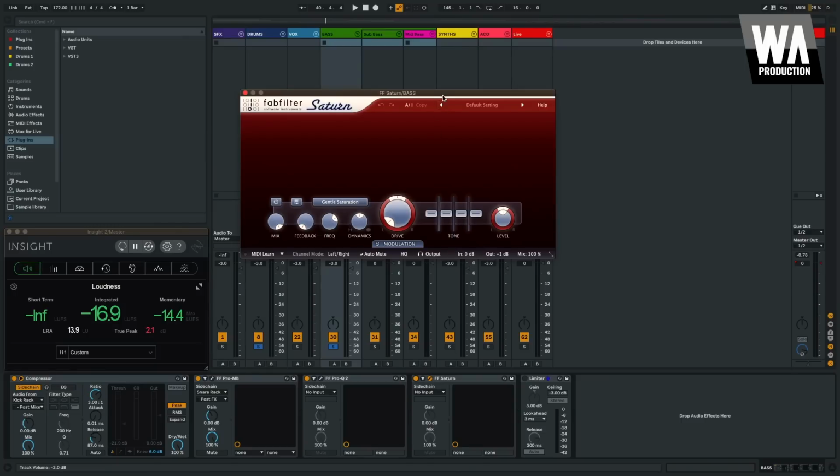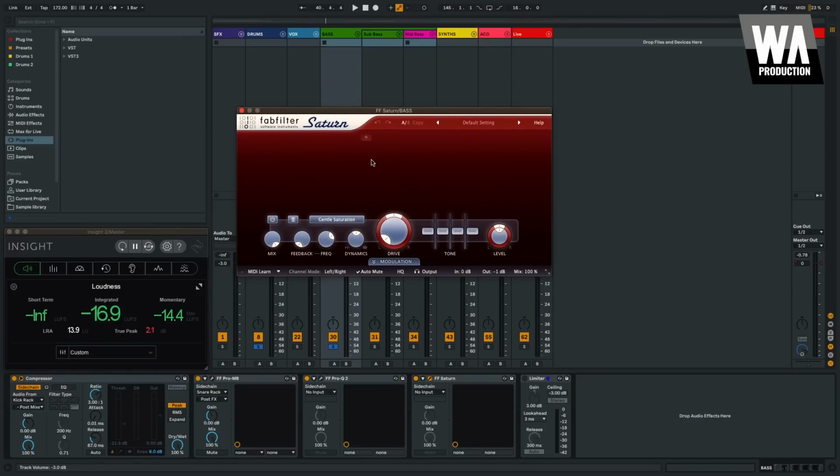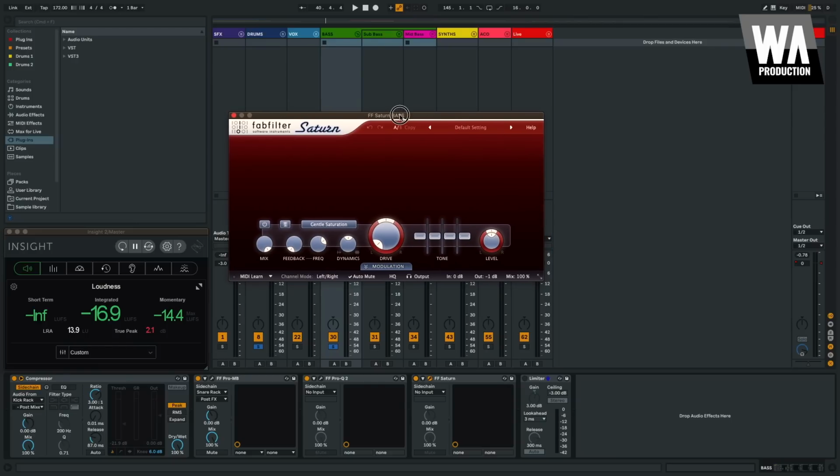And now moving on to Fabfilter Saturn, I think Fabfilter Saturn is probably one of the best plugins for this. I don't think any other saturation units do it quite as well. Now you notice that I am on Saturn 1. I do have Saturn 2, but when I was making this song I hadn't actually upgraded to the new one. If I could, I would probably be using Saturn 2 on this right now, but just for safety's sake I thought I'd use the thing that I actually made the track with.